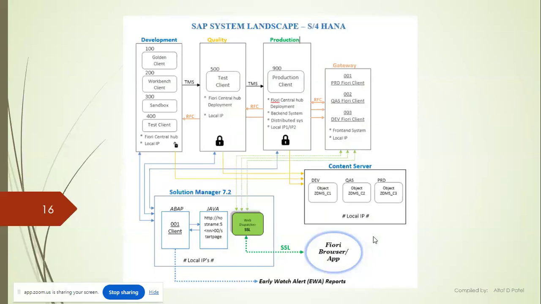So from the SAP hardware point of view, you need 3 servers. One is called a development server, where, after buying the licenses, depending on your company requirement, you do the development in that server. And 100 is called a golden client, sandbox, test client. See, these are all number of servers. That is why I said you need 45 to 50 servers. I'm not saying total boxes.